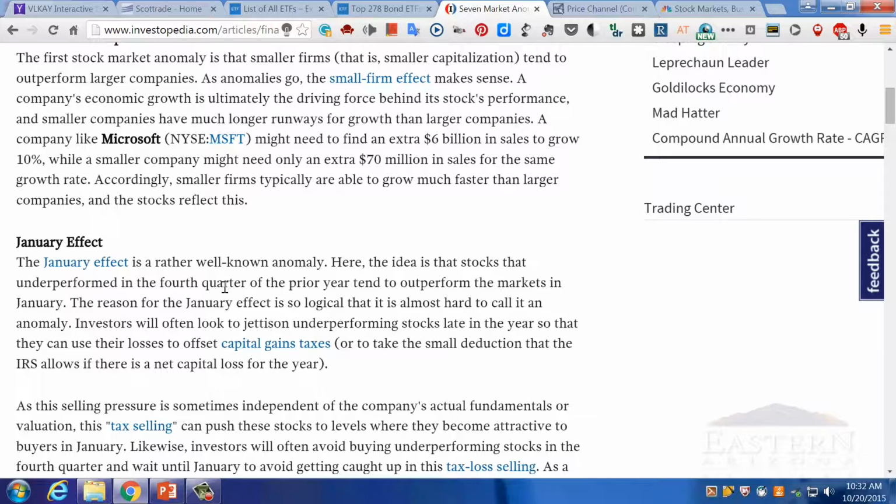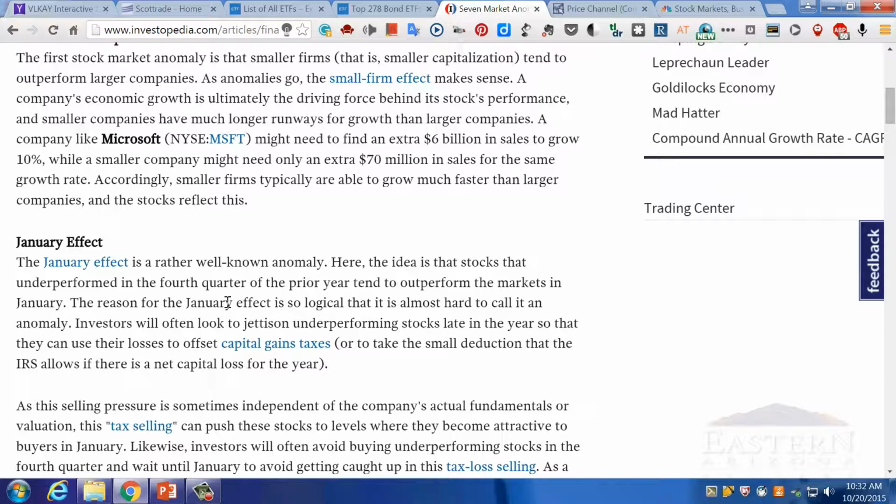Yeah, and there are also certain times of the day. There are certain times of the week. So you just have to look up and see, okay, when is the best time to buy and sell? Like January, the January effect is a rather well-known anomaly. Basically, it says that stocks that underperformed in the fourth quarter, so now, will actually outperform the market in January. So if you believe in the January effect, you would look at the stocks that did worse now in October, November, December, and then you would buy them in January. Kind of makes sense? Logical? According to this, it's sort of logical.